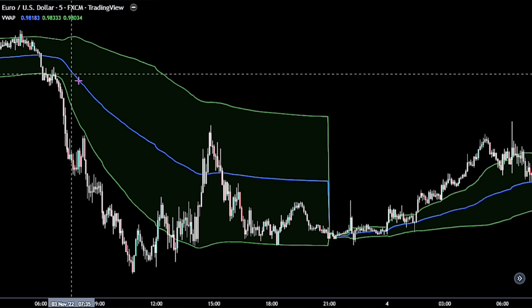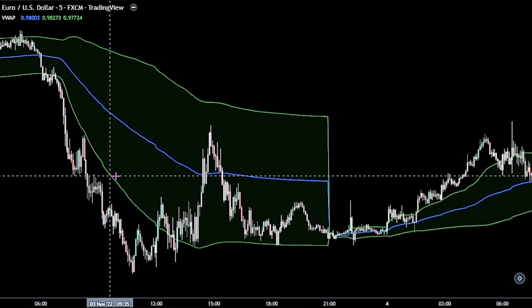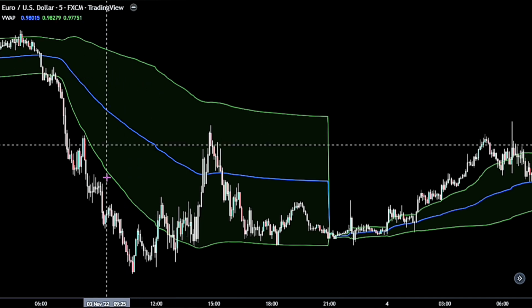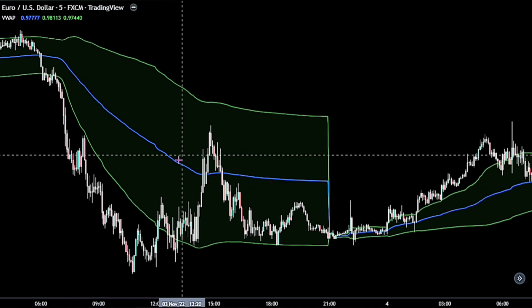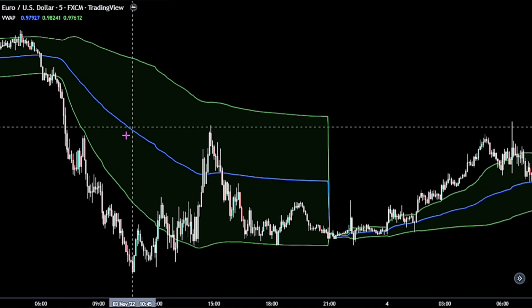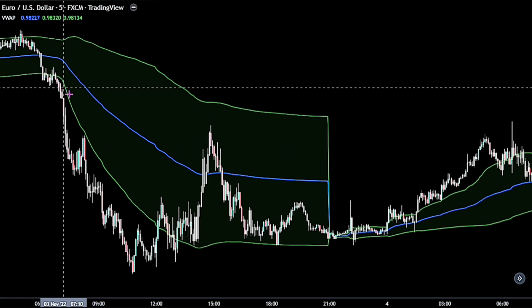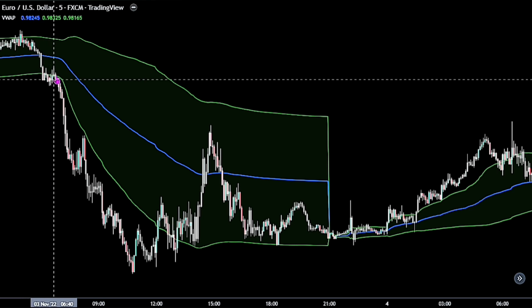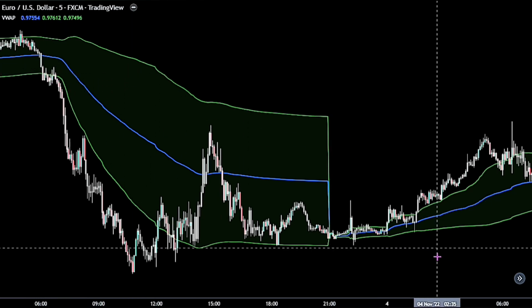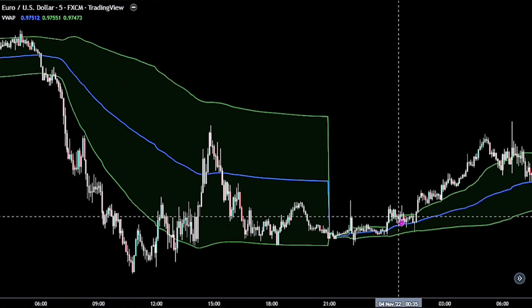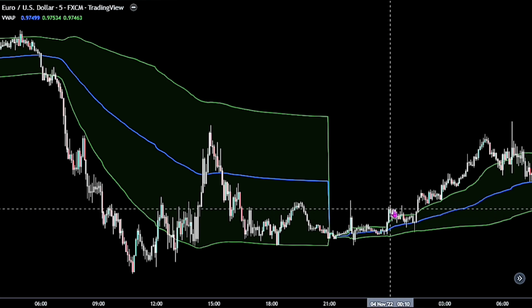As we can see the 3 moving averages on the screen, we have the higher band line, the lower band line, and the middle band line. I trade only short signals when I see the price below the lower band line without having its wick on the lower band line. And for long positions, I wait for price action to close above the upper band line without any of its wick on the upper band line.